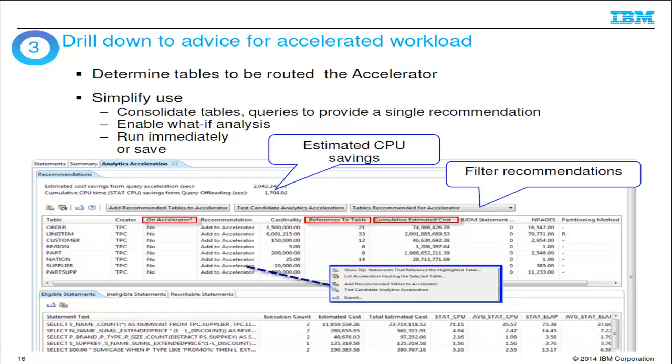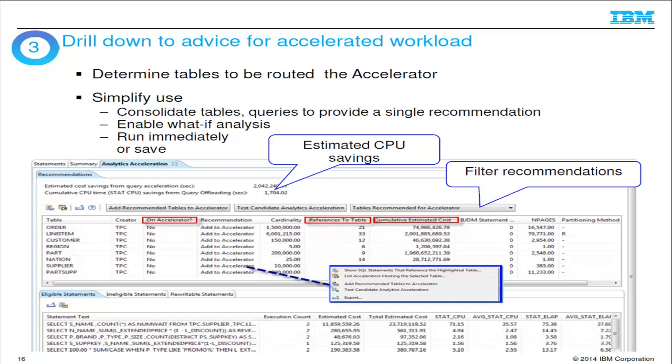The estimated total cost savings from the query acceleration is calculated by determining how many seconds it would have been saved by offloading all eligible statements to an accelerator. The cumulative CPU savings from query offloading is the total amount of seconds saved when running eligible queries with the Analytics Accelerator instead of DB2. The cost is shifted to Analytics Accelerator instead of DB2, saving MIPS cost, which is what you care about most.